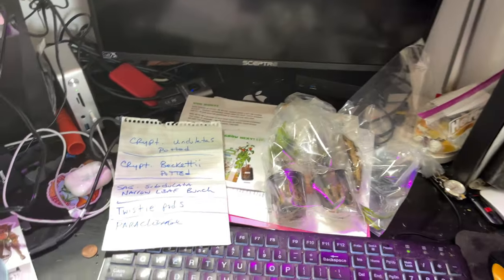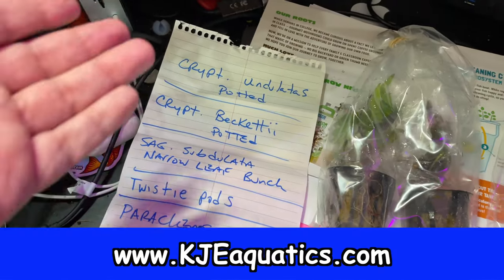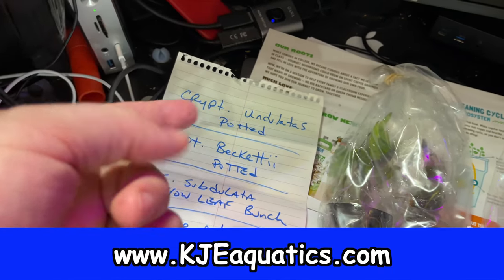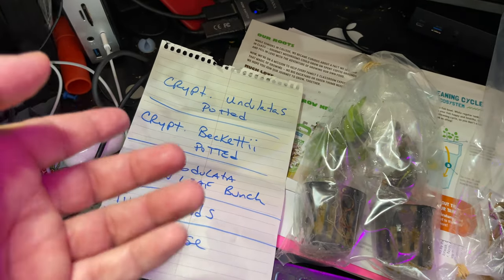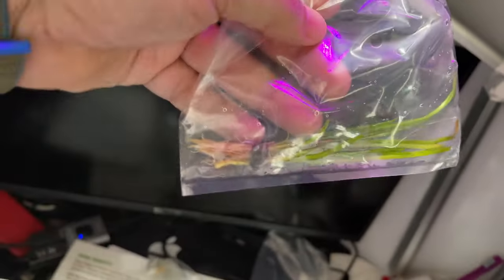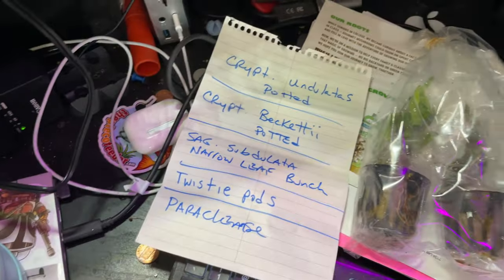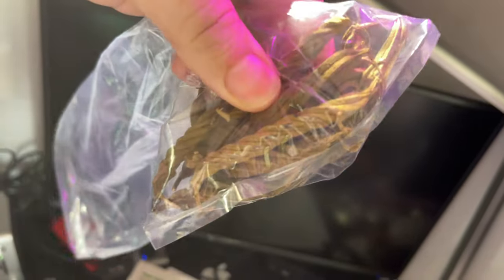Anyway, I did get an order from KJE Aquatics. Keith sent me a bunch of things. He knows I'm an idiot, so he writes things down. He sent me the Crypt Wendtii, which is a potted plant, and the Crypt Beckettii, I guess. One of these two. Oh, look, there's cheat sheets in there. That's sweet. And then some Sag, which is this stuff, because, you know, I can tell what a bunch plant is. And then the twisty pods. These are similar to Indian almond leaves. They just look cool, so I'll put one or two in the tank for the fish that's going in there.